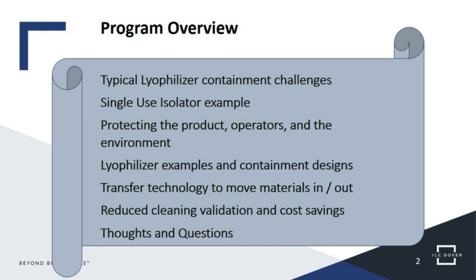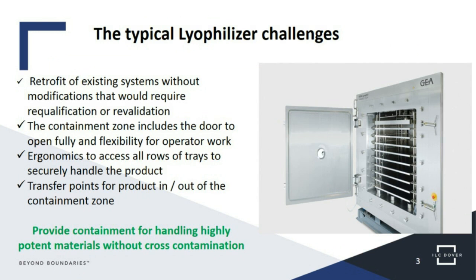So here is the typical lyophilizer system, and the challenge being how do we contain this, particularly in this typical design with the door that needs to open and close. Again, for the most part, the containment system has to be retrofitted to the lyophilizer. So a lot of this is done in the field, but new systems are often subject of containment, and the approach is about the same for how the high containment system can be adapted to the lyophilizer. The key point, again, is the door and keeping the door contained while it's opened and closed.